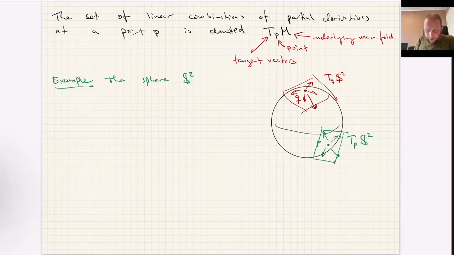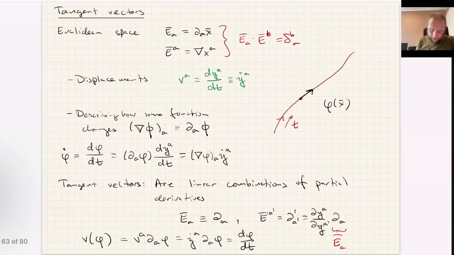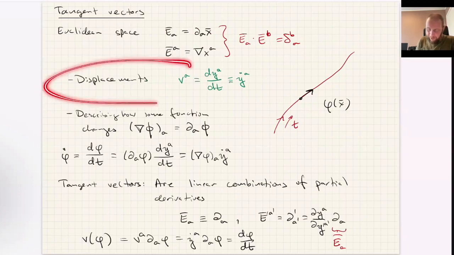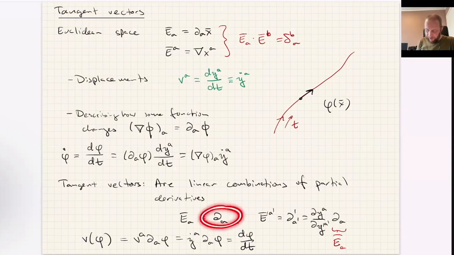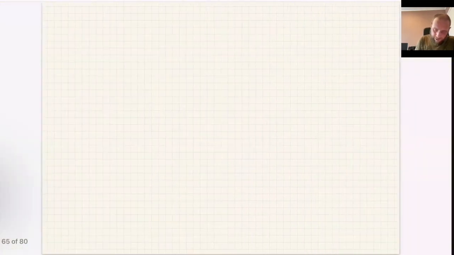I will discuss an example a little bit later on. So this was the first type of vectors, right? So this was the vectors describing displacement. Those are the vectors that we describe using these partial derivatives. Then there's a mathematical construction for any vector space, really, but in particular for this, we have a dual vector space.